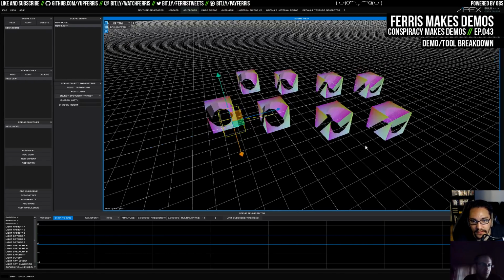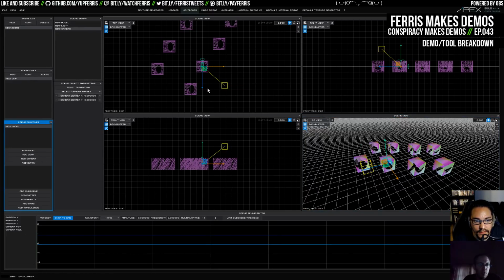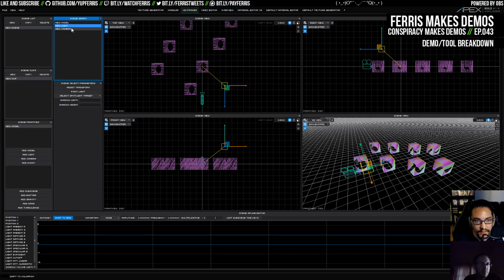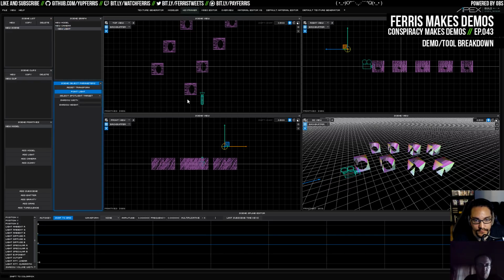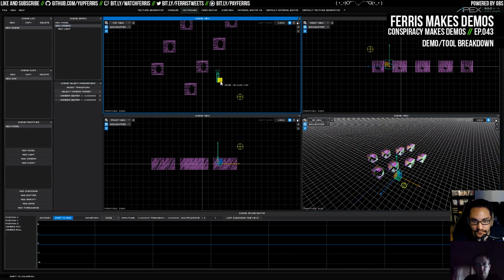And what you can do, our camera system is set up in a way that you have to place the camera separately and the camera target separately. Okay. So we have standard forward kinematic stuff. So if I were to link the light to the camera and make it a point light, then now the camera is the thing that lights up everything.